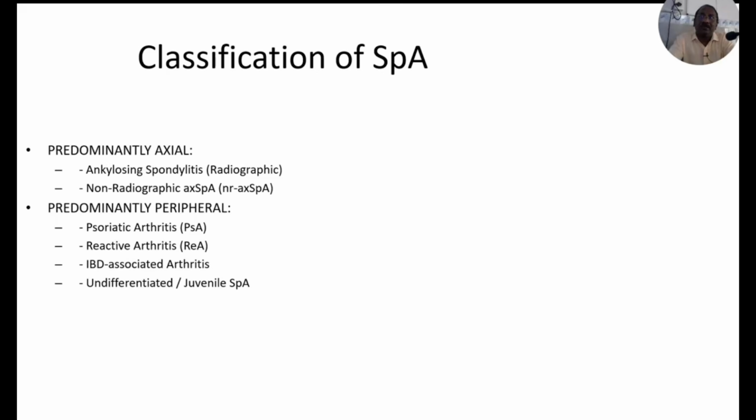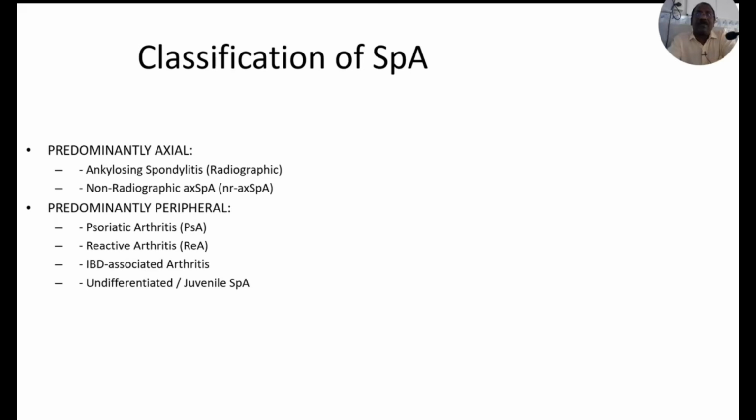So don't wait to see the changes in the normal X-rays. You have to suspect ankylosing spondylitis or other spondyloarthritis before your conventional radiology picks up the salient features. So you have to advise the MRI much before your conventional X-rays to know the defects there. The MRI shows the edema. I will show you the pictures at a later time. So that's how we have to differentiate ankylosing spondylitis, radiographic and non-radiographic.